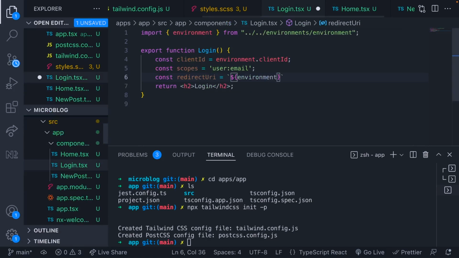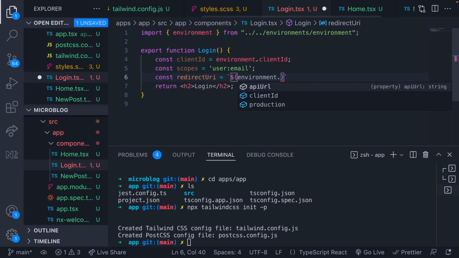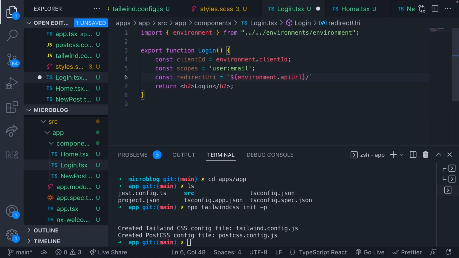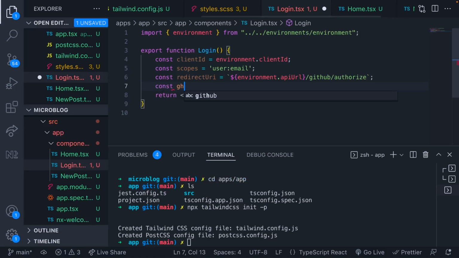What we want to do here in the actual redirect URI is go to /github/authorize, which, if you remember in the previous step, is what we said would be the redirect URI that the OAuth application will send us to. So that's all good. The last thing we need to do is just set up the actual URL that we're going to send the user to log in with GitHub.